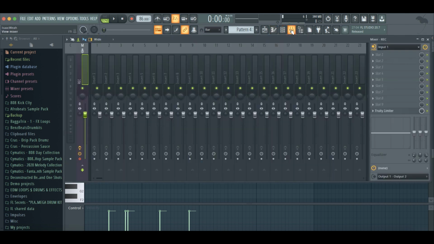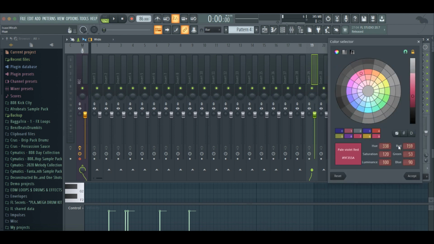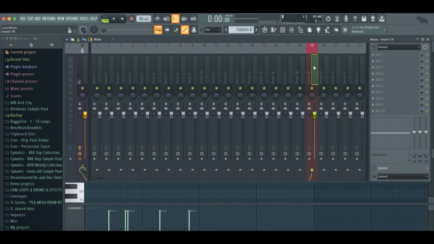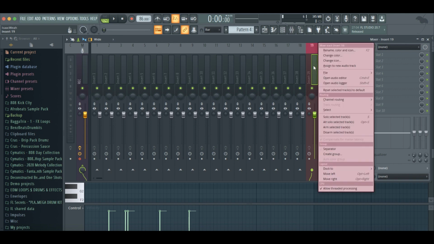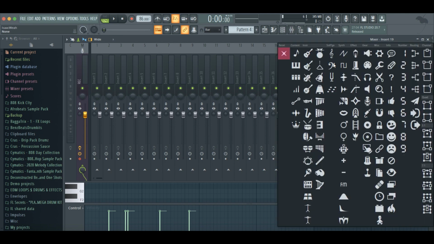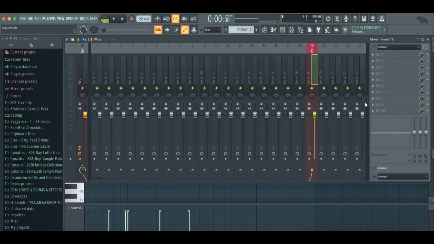Now to record vocals, you're first going to have to make sure you select a channel. You can color code the channel, or just name it, add an icon, which I do most of the time. And now make sure this channel is selected.